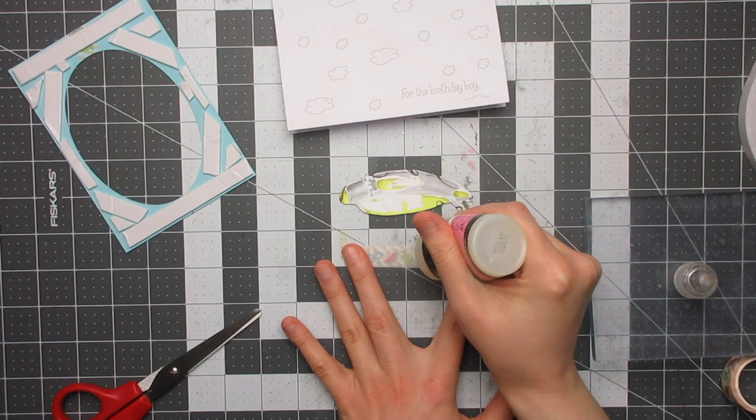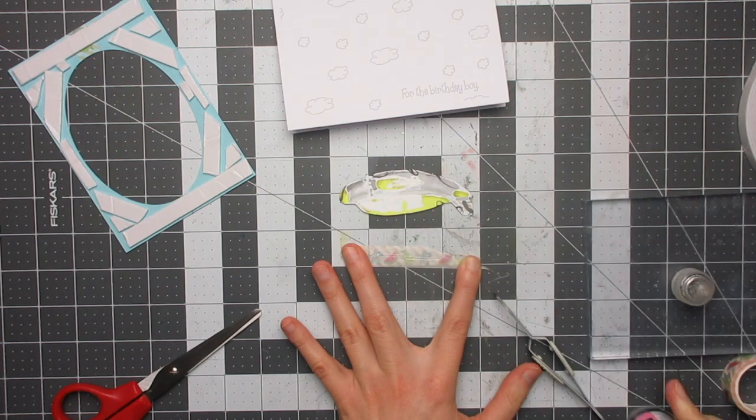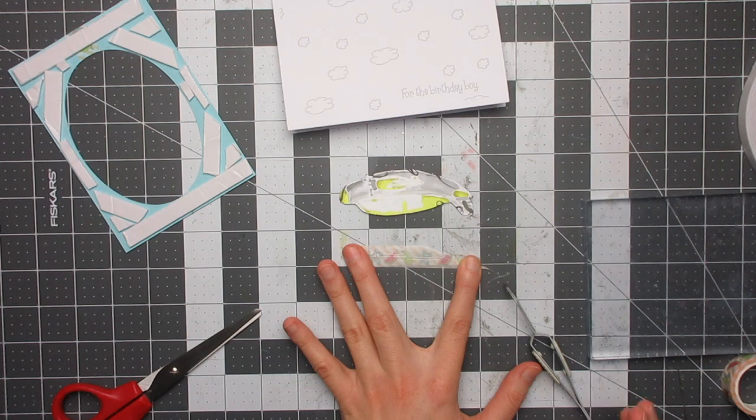Okay, now we're going to move on to creating the interactive portion, and you're going to need some clear thread for this. I cut a piece that's wider than my card base, just a little bit. You don't need it a huge amount wider. I'd say maybe an inch. I didn't really measure it.